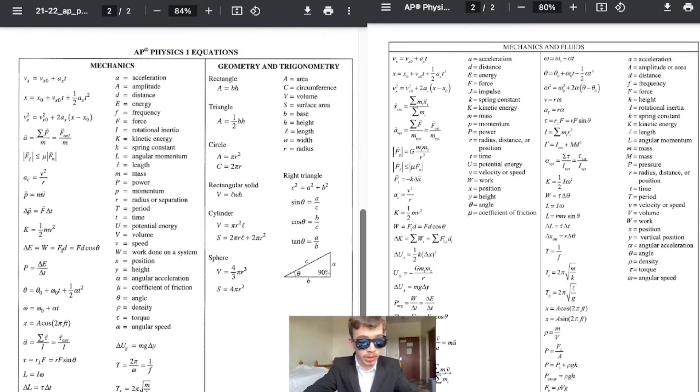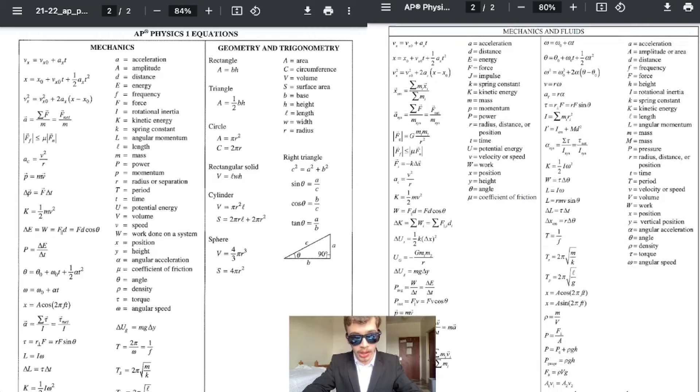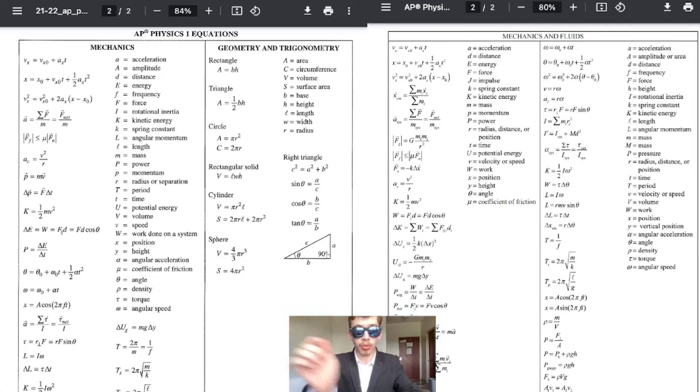So to actually move on to the important formulas, the ones that you are most frequently going to be working with, you got your kinematic equations still there. You got your center of mass equations, which have been kind of on some formula sheets and not on others. And sometimes they're there, sometimes they're not. On the last 2024 AP Physics 1 exam, there was a lot of center of mass FRQs. And this formula certainly would have been helpful on the new formula sheet because it just says where the point, where the center of mass of an object is based on mass distribution. So you have that new formula on the right-hand side.